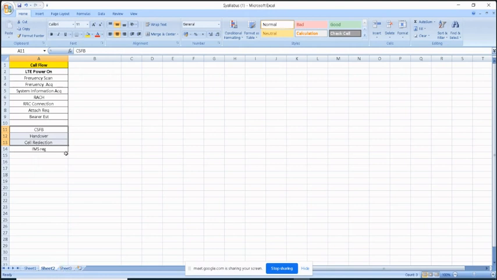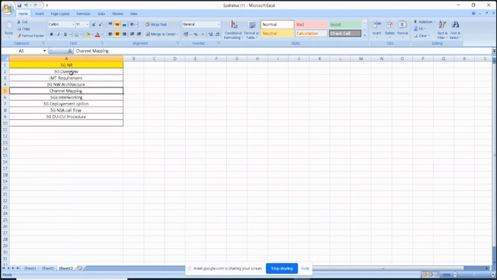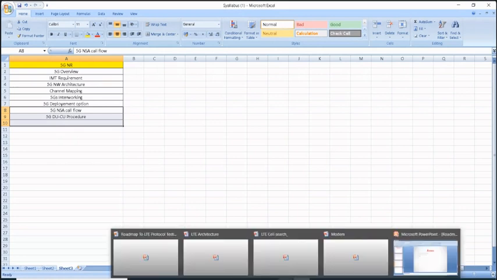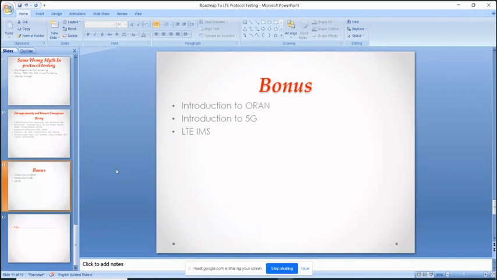We will also cover 5G: 5G overview, requirement of 5G, network architecture, interworking, deployment options in 5G, and NSA and SA call flow. This is all about the syllabus which we are going to cover in our course.